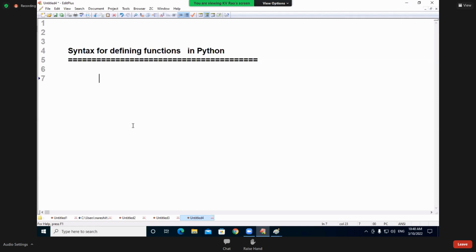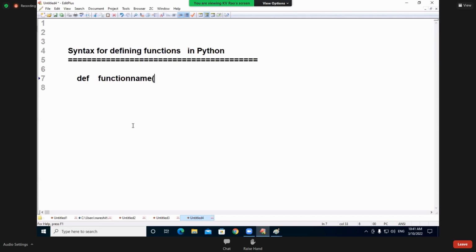See on the screen, please. To define a function in Python, we will use a keyword called what? DEF. To define a function in Python, we use a keyword called what? Very good. Next, after that, what will I write? Function name.